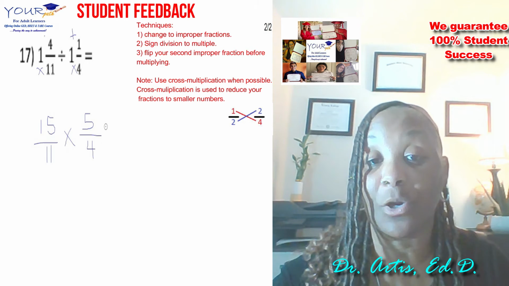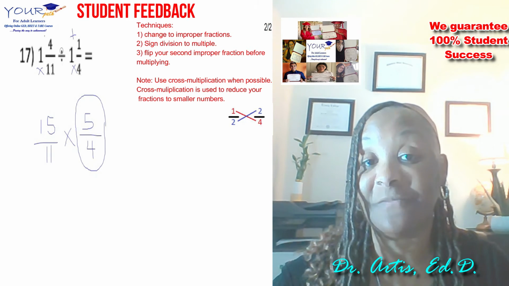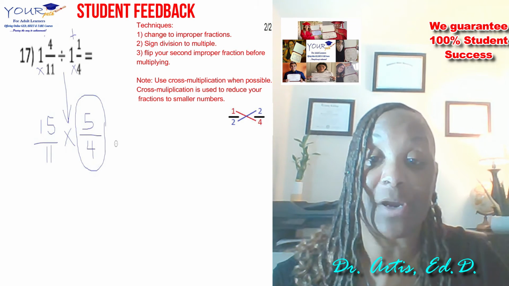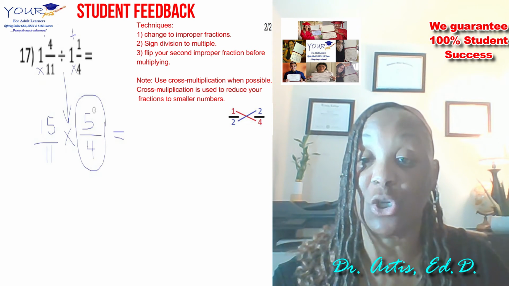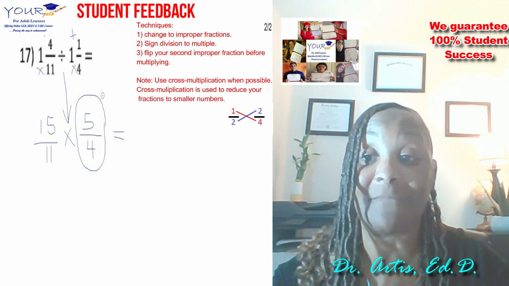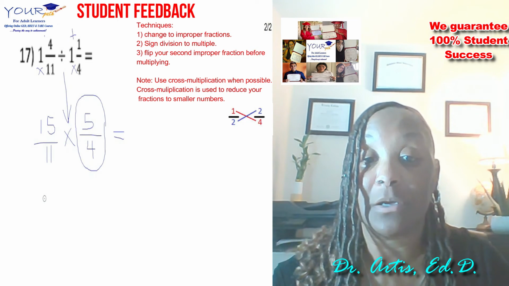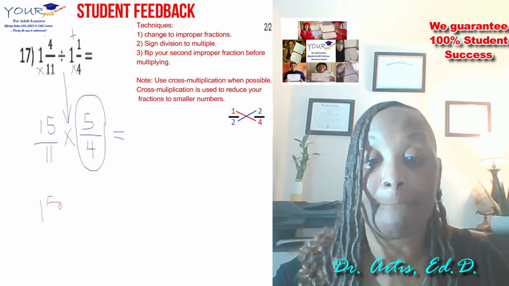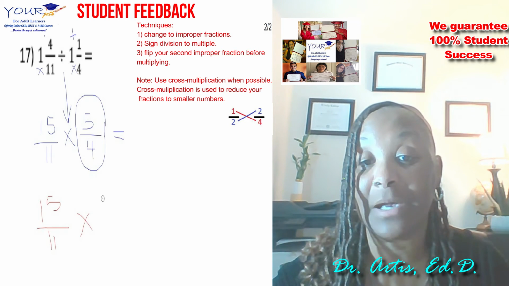But for this particular improper fraction, since we converted this division into multiplication, which we did here, the next step that's very important when you convert your signs is that you also have to change your second improper fraction. So you have to flip it, all right? So when you flip it, we'll have 15 over 11 times, flip this fraction here, and it will be 4 over 5.